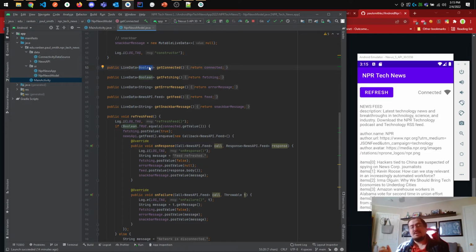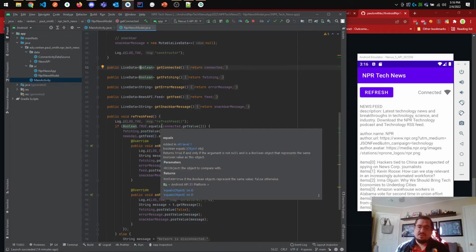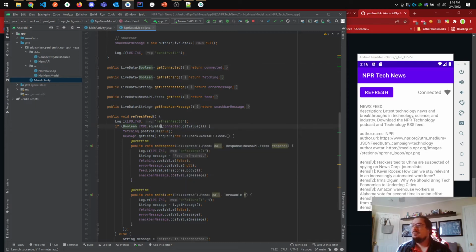That's inherent in there because when we're dealing with generics, we can't actually put primitives as a generic argument. So this has to be not a primitive type, but a reference type. That's why I'm using the reference type Boolean instead of the primitive type boolean. So that's where there's an uppercase B there. Because of that, this is an object, and I can't just do equals equals. That would be comparing the reference instead of comparing value. So I need to do dot equals because I'm comparing those two things.